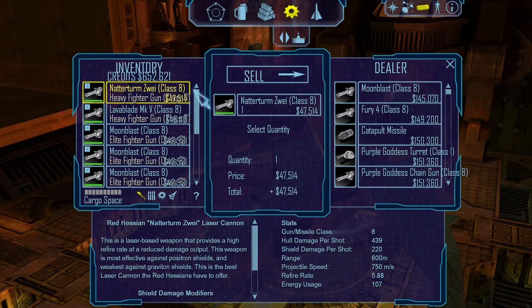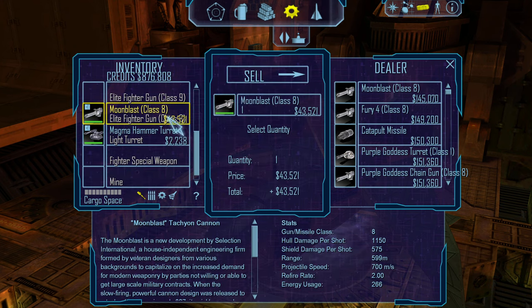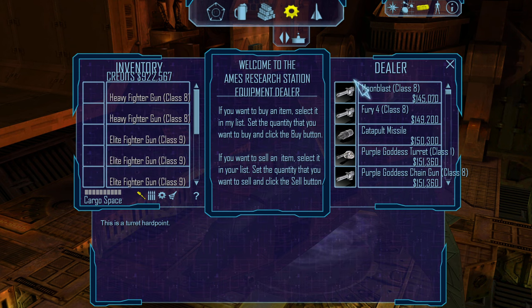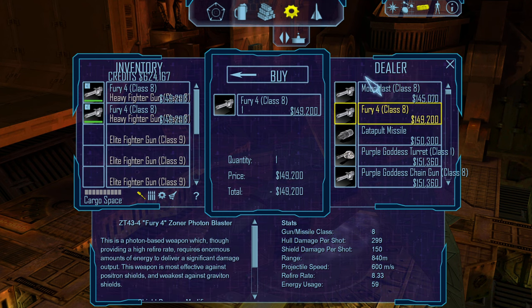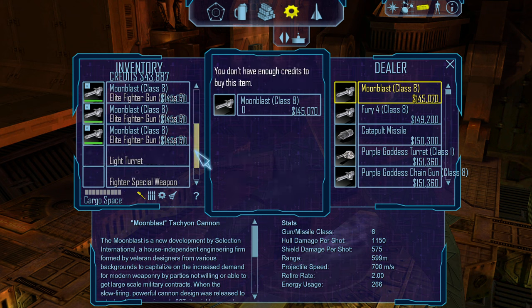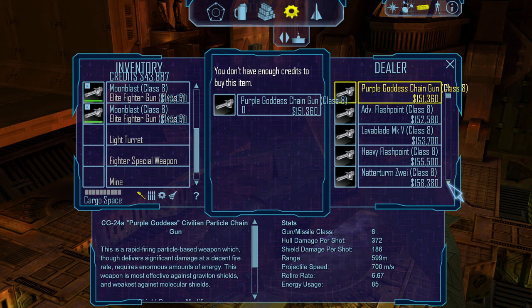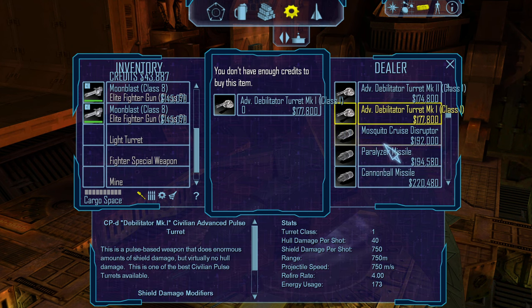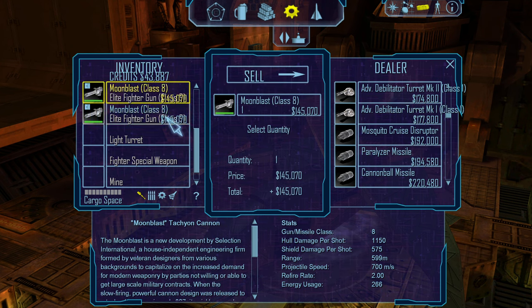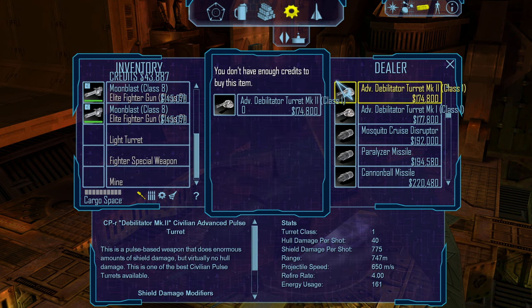Although I want to definitely trade out my guns, because unfortunately I'm guessing they won't work very well anymore. And I'm probably going to not have as many guns as I should have. Alright, let's just replace them with a couple of Furies. A bunch of those. And I can get a light turret and a fighter special weapon, so... Well, I like that one. You can see my other things seem to give mostly hull damage. Maybe I should get the advanced debilitated turret. No, I can't. Can't afford it. Okay.